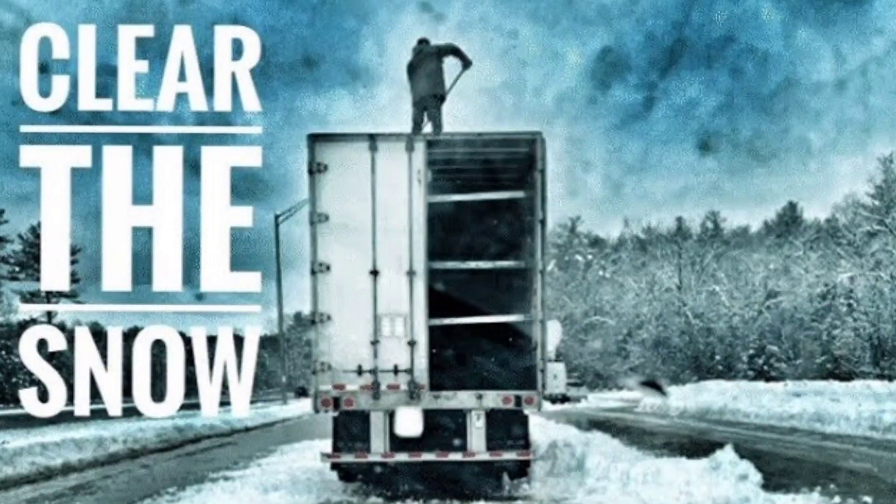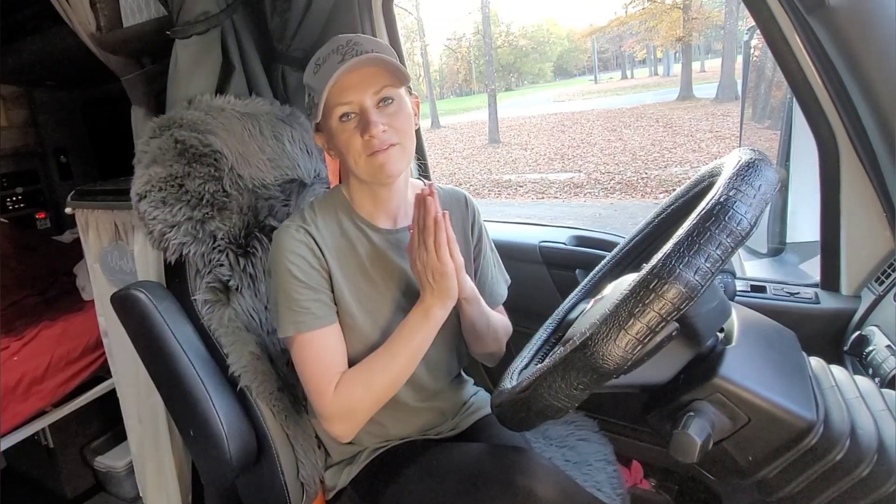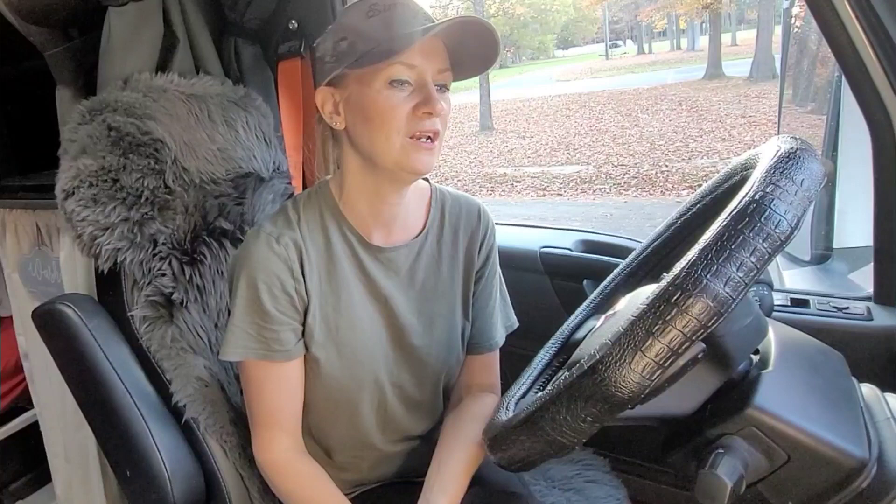The next one is winter driving tips on how to avoid flying snow and ice from your semi. When you're pulling trailers out of a lot after a snowstorm, there is sometimes a lot of snow or ice piled up on top of that trailer. If that snow or ice comes flying off and causes an accident, you can be held liable. Sadly, every single year accidents occur because of ice flying off into somebody's windshield, causing a catastrophic event and costing someone their life — and it's avoidable. Watch that video to find out how you can clear that off and avoid being one of those drivers.